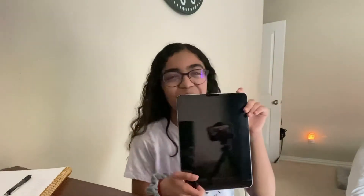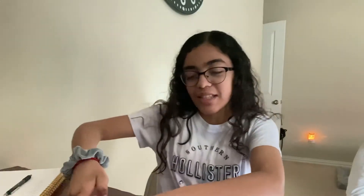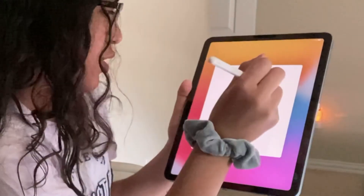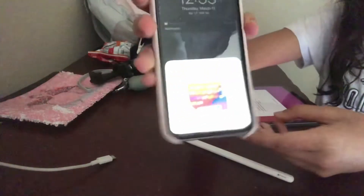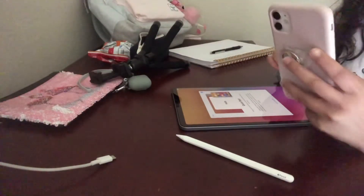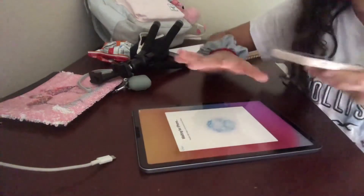I haven't turned it on yet so I'm excited. The Apple logo appears! I am so excited — I'm going to do the iOS update on here. Now I'm going to swipe up and choose English. I don't have this set up yet, so I'm going to use my phone right now. It tells me to unlock, so I'm going to continue with Face ID.